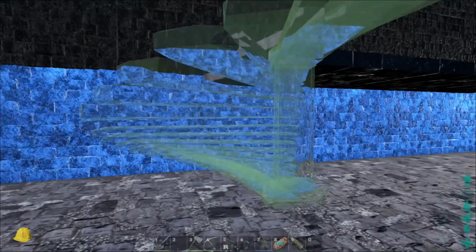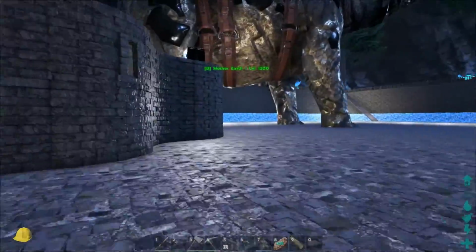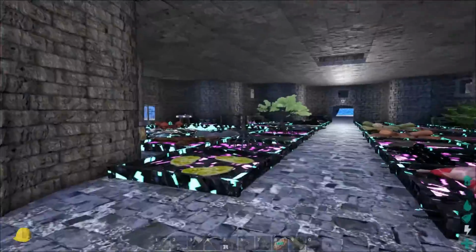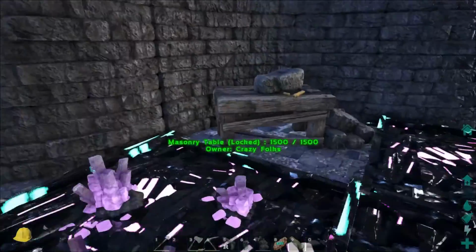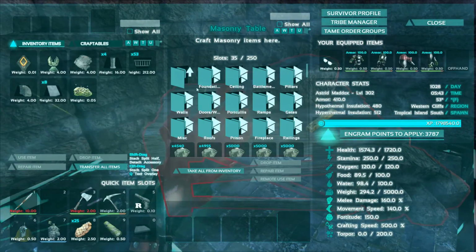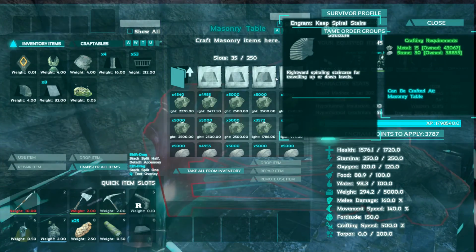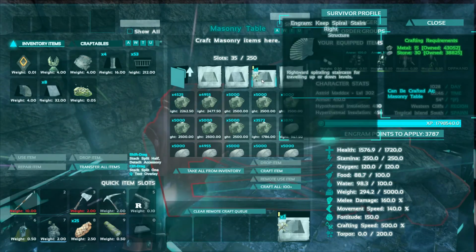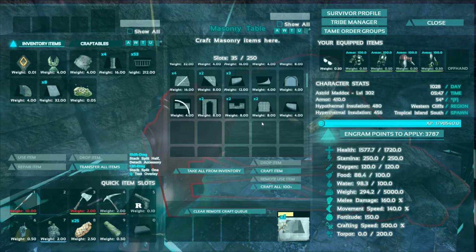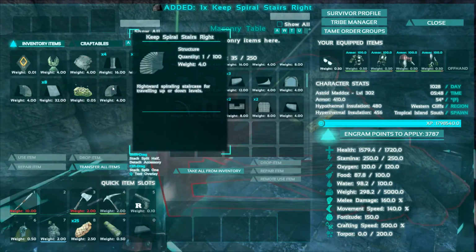Looks like I have to create a different staircase. That's fine. In fact, let's create it now. Over here. That staircase that I have in my inventory is the same one I placed over there, so this is a left. I need a stairs right. I think it's under ramps? Yeah. Spiral stairs right. All right. This hopefully will snap on the other side.